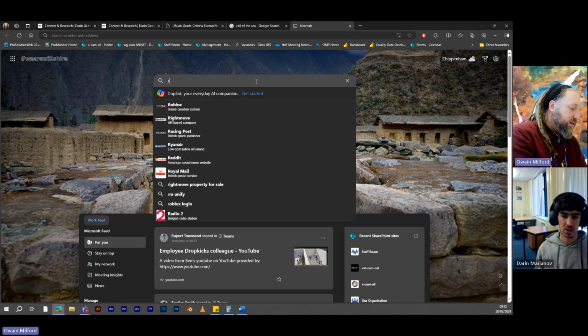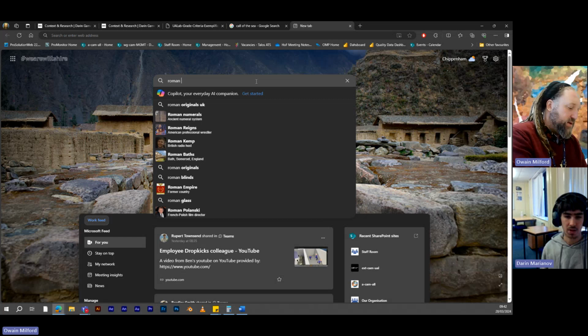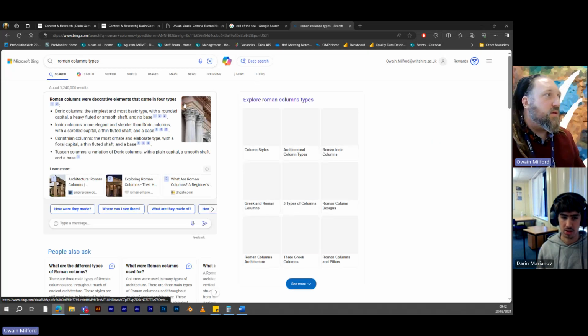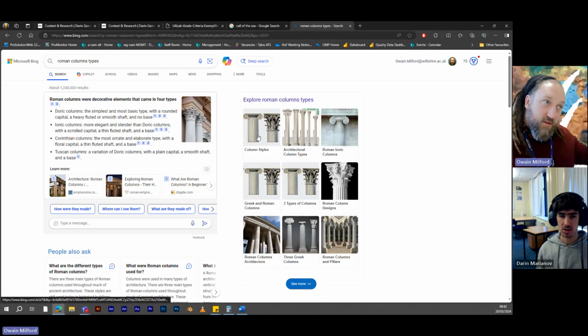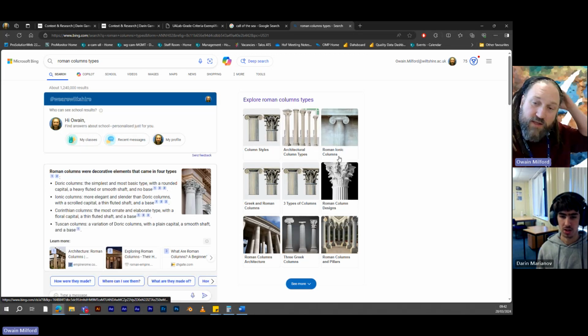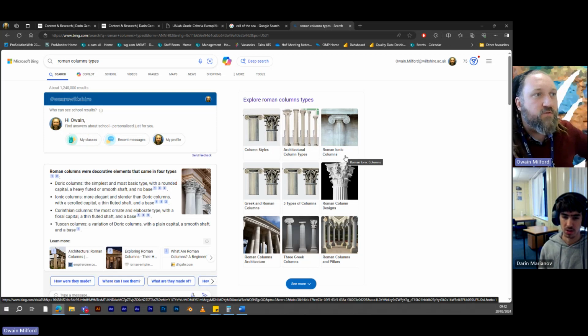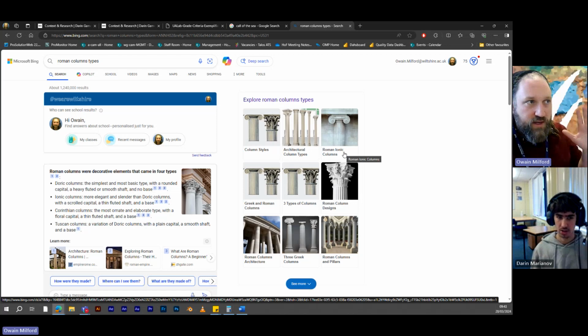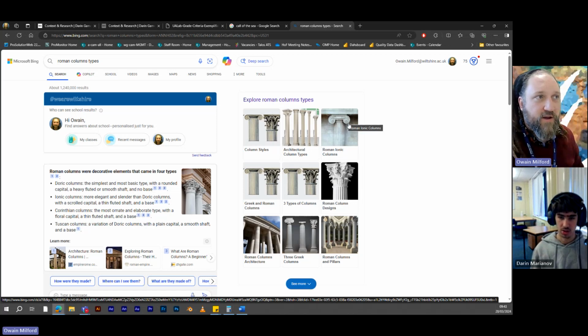Yeah. So again, I think we bring that back to architecture. Even something like, I'm going to type in Roman, I'm probably wrong, I think it's Greek, but if we type in Roman column types, see here you've got all these different types. They're all from different eras or areas. So Roman, Ionic, so that's the sea in between Rome and Greece. So you're around that area, you'd see that kind of style.